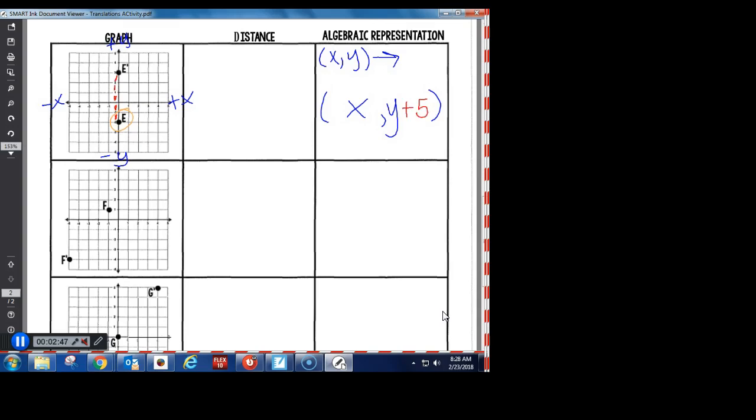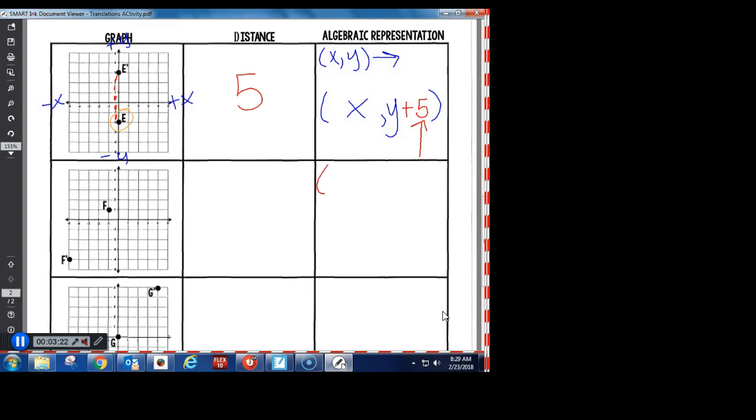Now, let's talk about the distance. Since they are right on top of each other, we don't have to use the Pythagorean theorem. The only time you have to use the Pythagorean theorem is when they're diagonal, where it looks like that. So if you notice, we do have the distance apart. The distance between E and E prime is 5. So if you write the rule for the translation first, the A and the B are right there in the middle. Let's take a look at letter F.